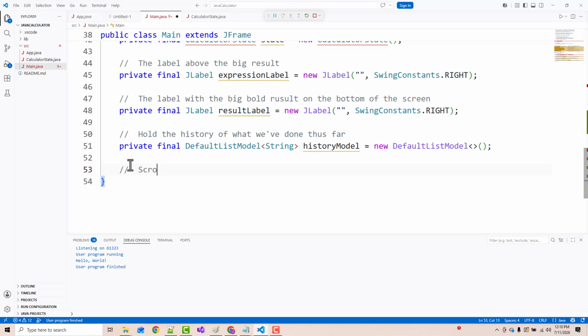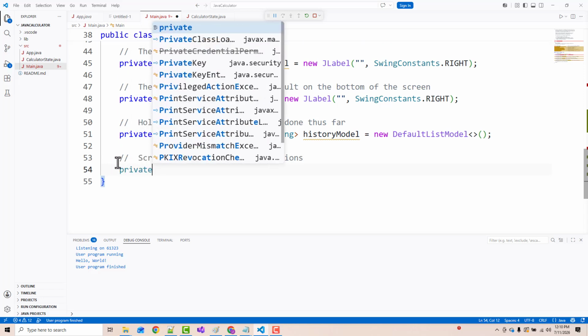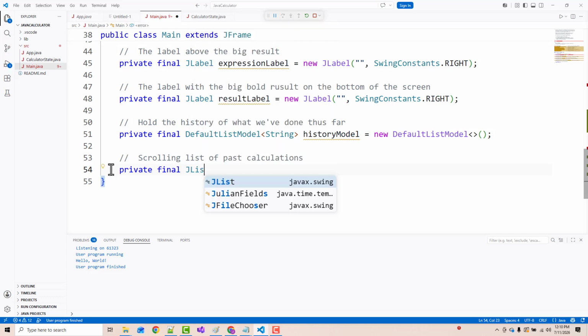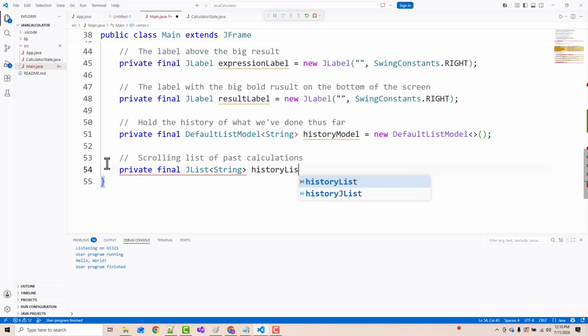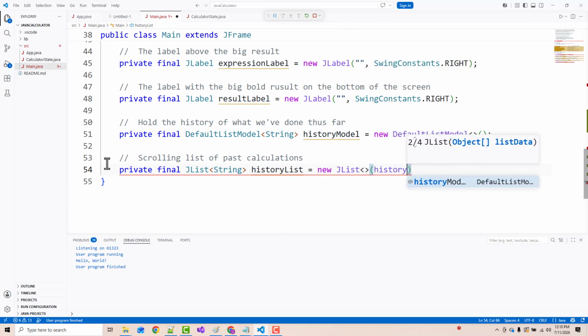This will be the scrolling list of past calculations. So it'll be all the stuff we're showing up above.